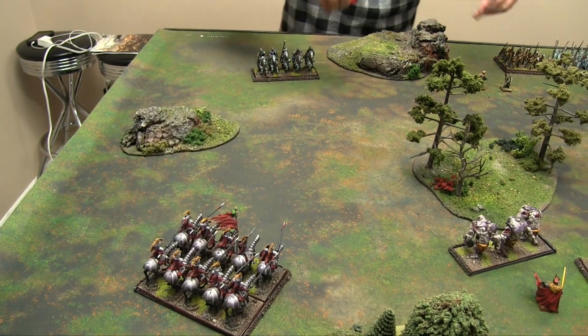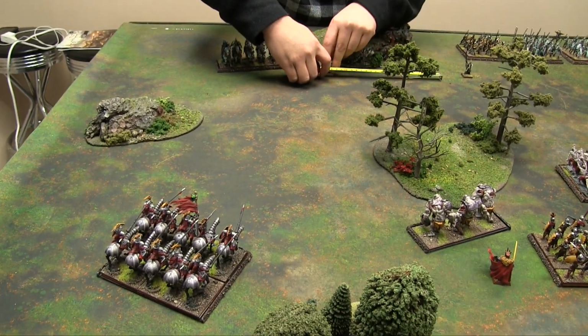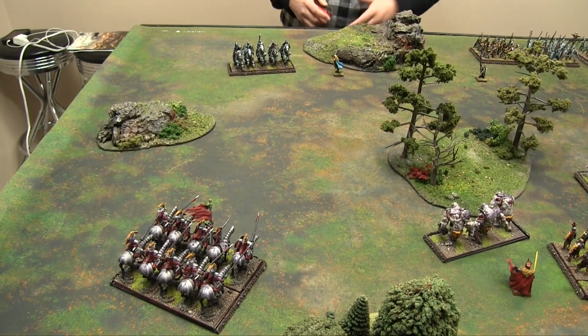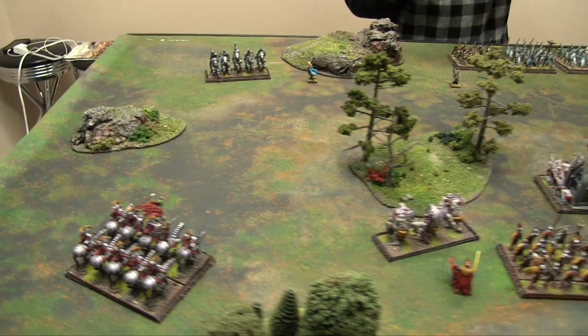And the wizard is going to run. She's going to pivot, and then she's going to run 12 to here. So that when the combat starts happening, she can heal up some wounds. Sounds good. Lordy Lord.